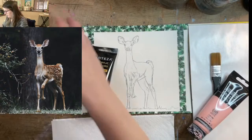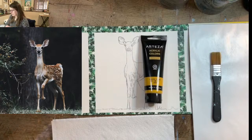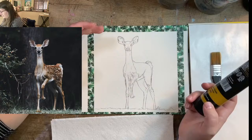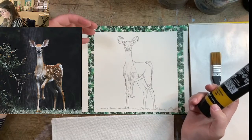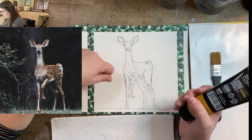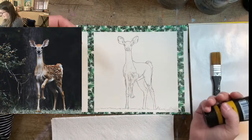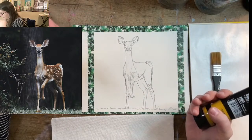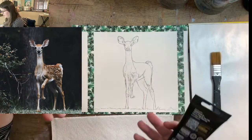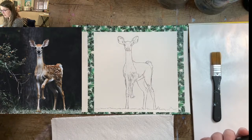As far as a wash goes, I want to keep it relatively neutral, so I'm going to go with this yellow ochre. Again, I set a wash to give myself a middle value, so I'm not painting on white. That way, if I have colors or brush strokes overlapping and the background's poking through, it's not white, it's a tone. I like that. The other reason I like doing a wash is because it sets a ground for me to start to build my paint on. Acrylic paint works really well when it's layered, so that's where I'm going with it.